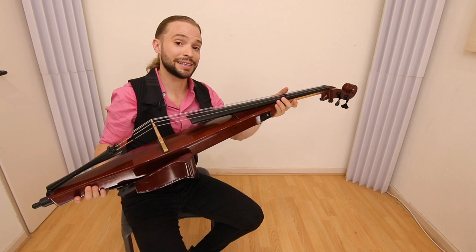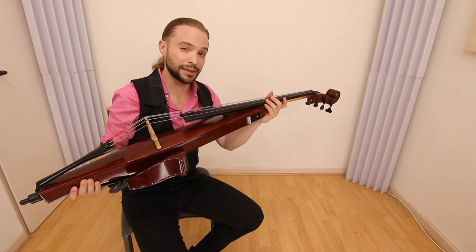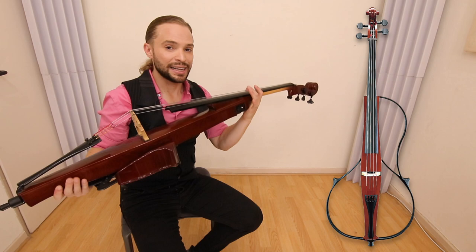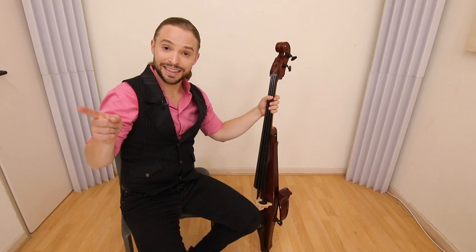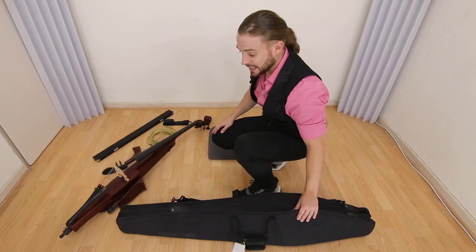Now, one thing I'm going to show you about this instrument that is really a selling point for many people and why I chose this over the 110, because the 110 has a shape to it. It's not as portable as this. This right here you can take on an airplane, which I did from San Francisco to France, and I took it in this thing. It fits wonderfully in this case.